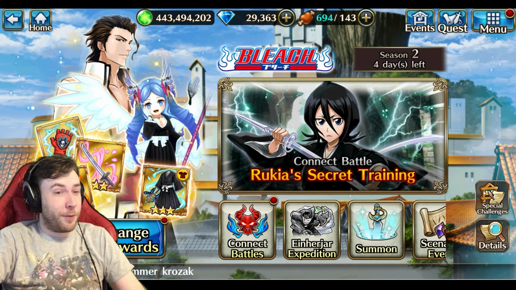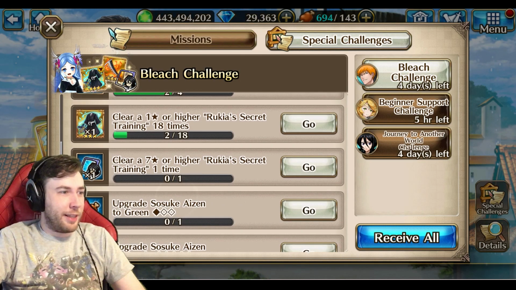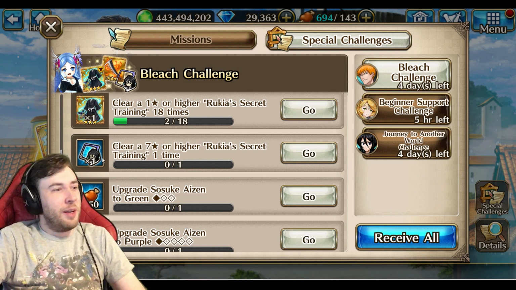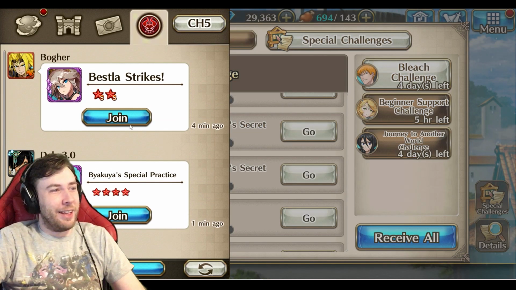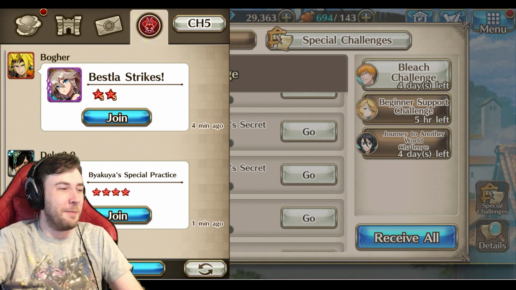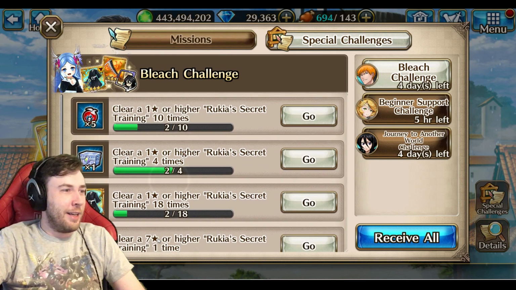That's going to be pretty difficult if you're new. I'll show you what I'm talking about right here. So you can get this for your icon, a border for your character. It has Rukia on it. It's really cool. That's going to be difficult to 7-star. Your best chance is to come in here and maybe join somebody's, but you may hinder their chance of actually completing it if you're not even close to being able to help them. But just letting you know, that's a pretty cool thing to get.